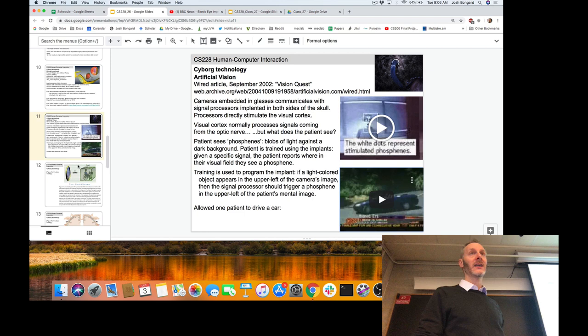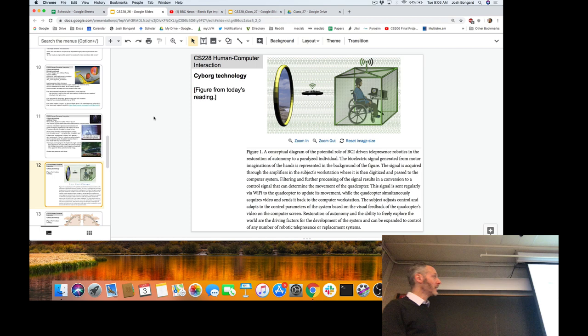We'll start with this particular one, remote controlling drones with your mind. This one is kind of interesting. We'll just skip through the caption here, but you get the basic idea. You can see someone here is wearing an EEG cap, electroencephalography. An EEG cap allows you to pick up electrical activity on the surface of the brain.